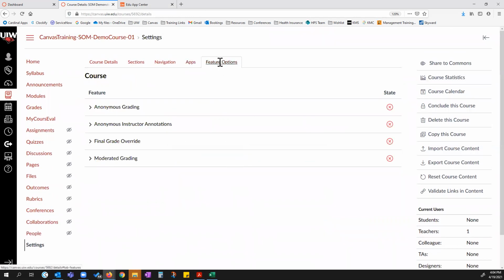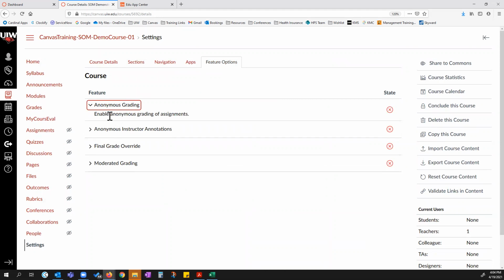The feature options tab, this last one on this section, has all of the things that Canvas currently makes available as an option. So right now, anonymous grading is an option you can enable, but it's not turned on automatically and it's not built into Canvas yet. So you can come over here and you can choose to enable it. And then sometime down the road, as they decide to adopt it, there will be a system upgrade and then it will be built into the course without having to manage it here. So that's just part of the process of how this company runs their product.